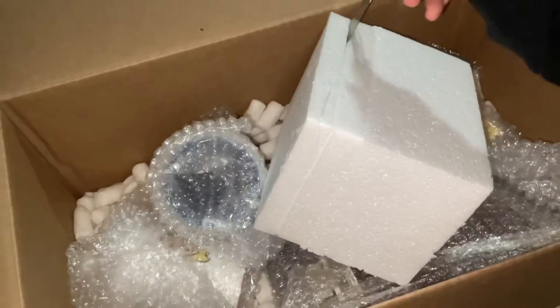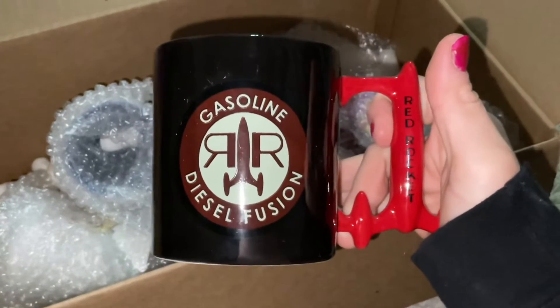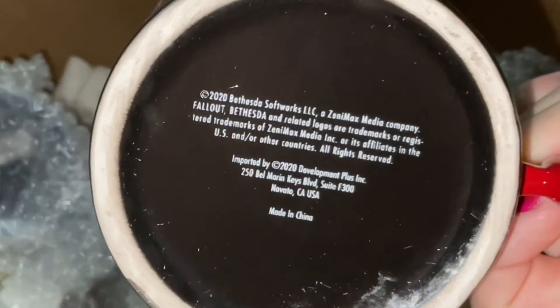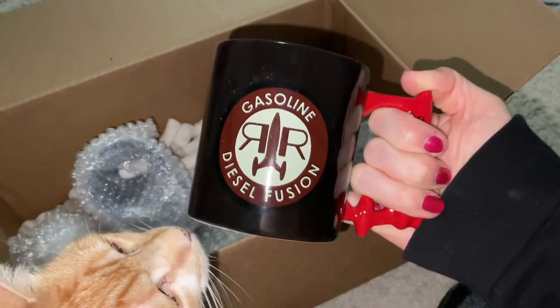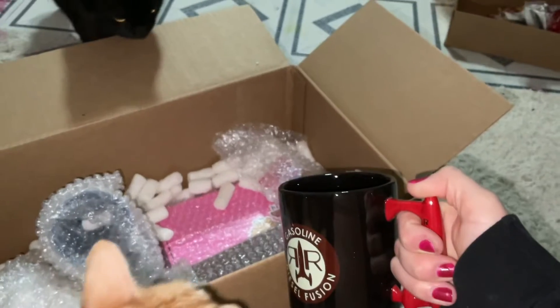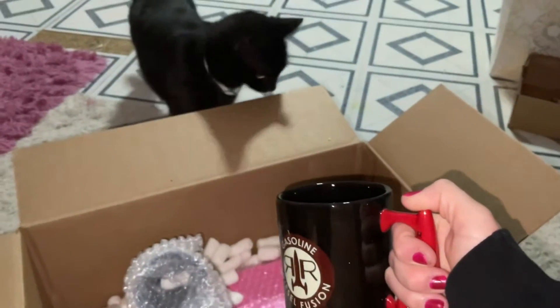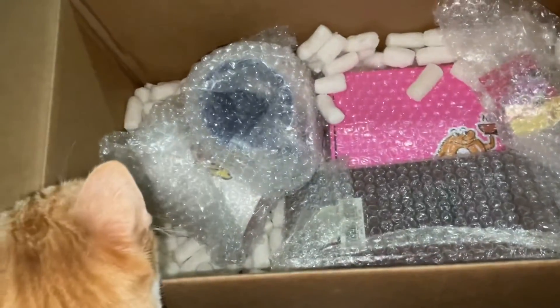The same thing can basically be applied to this next item — this really cool Red Rocket mug. While a mug's purpose is to hold liquid, it doesn't say whether it's microwave or dishwasher safe, so I just want to be on the safe side and not break it. It's a really cool mug — my cats, who had zero interest in the hand puppet I specifically bought for them, somehow found this mug that's just gonna be shelf decoration interesting.